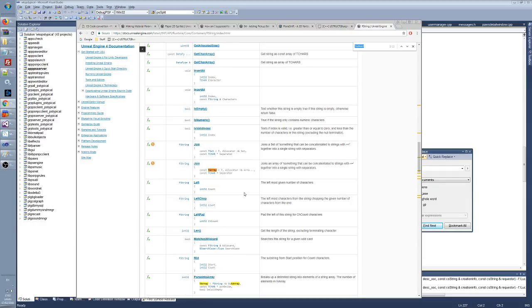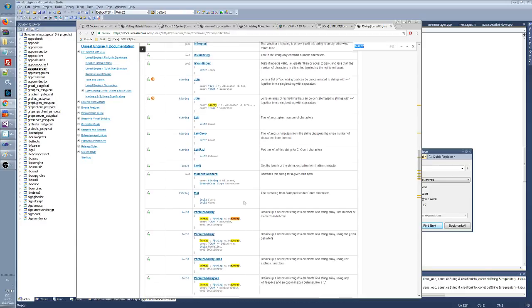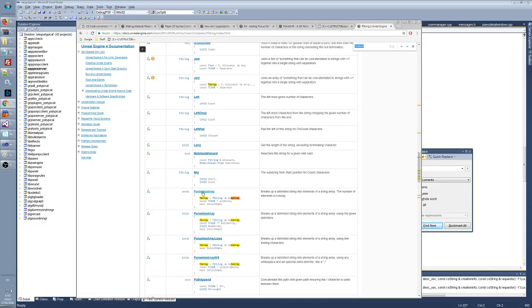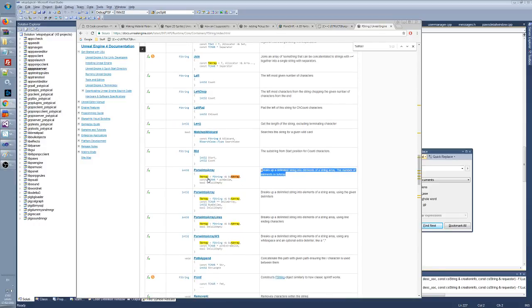I want a function that returns... Yeah, there is ParseIntoArray, breaks up a delimited string into elements of a string array, returns the number of elements in the array. Exactly. So this is exactly what I need.